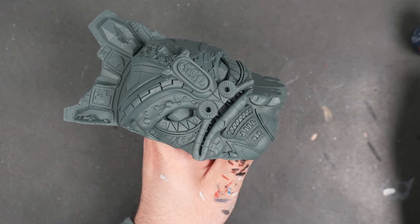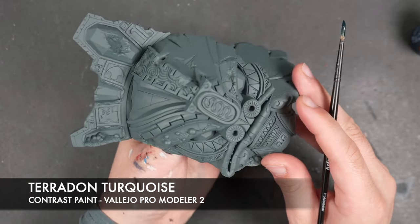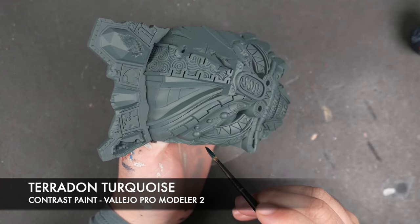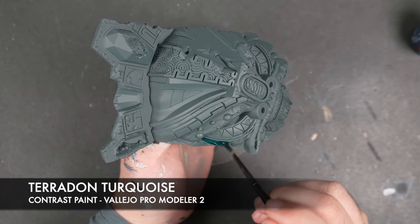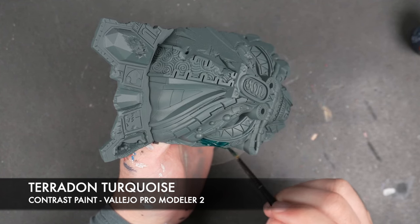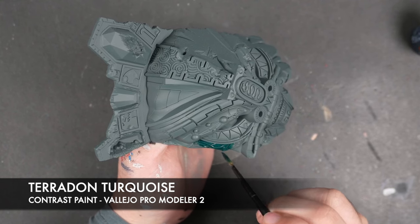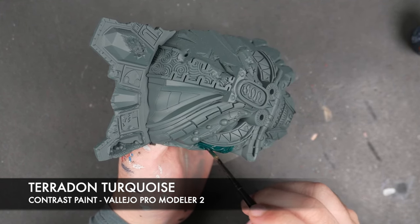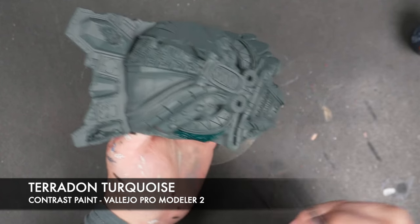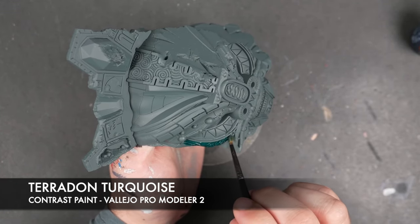So, the colour we're going to be using first is Terradon Turquoise, and the model has been primed in Mechanicus Standard Grey. And we're going to be applying this Terradon Turquoise over the top of all of what will be that sort of lovely dark green stone. For now, we just want to get this Terradon Turquoise all over, because we've got a number of other colours to do before we get there. You'll see why.